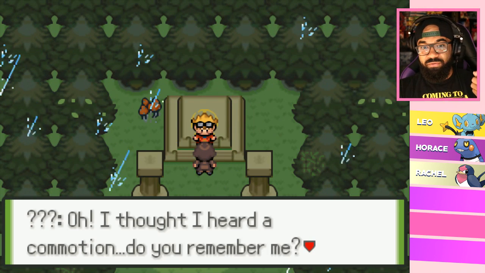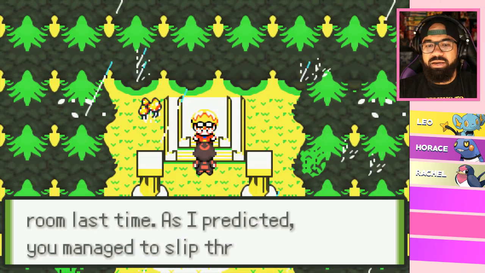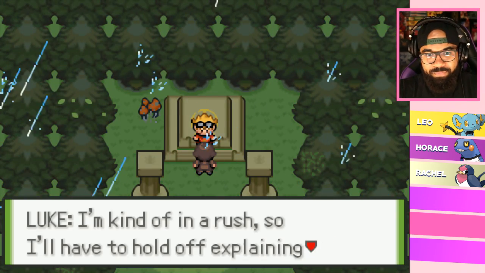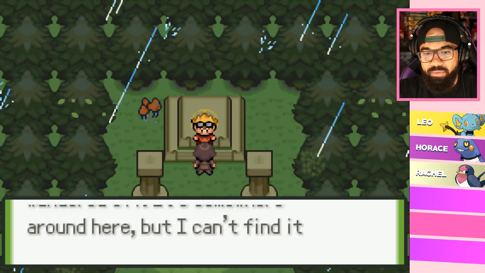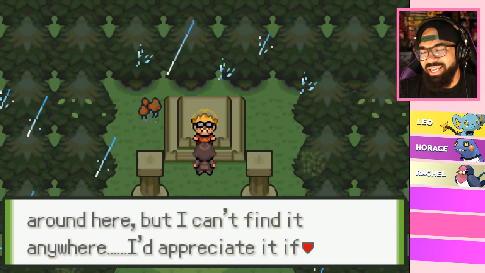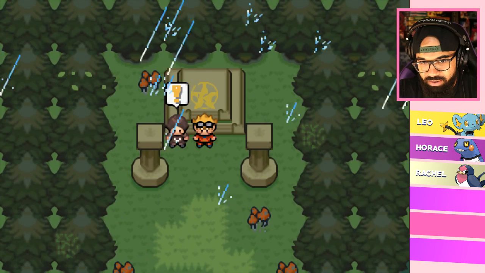Is this the dude from the first episode? Oh, I thought I heard a commotion. Do you remember me? My name is Luke. I was the one that brought you back to your room last time. As I predicted, you managed to slip through again. I'm kind of in a rush, so I have to hold off explaining again. Would you mind helping me? I'm looking for a mudkip that's wandered off. It's somewhere around here, but I can't find it anywhere. I'd appreciate it if you could look around for me. If you find it, I'll explain what's happening as best I can.